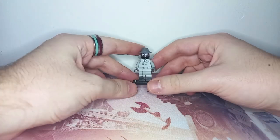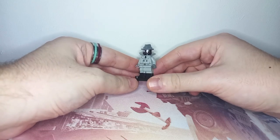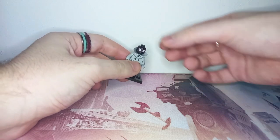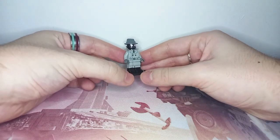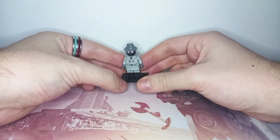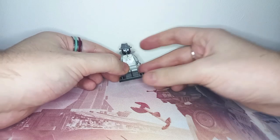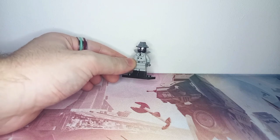The third one is one of my favourites from this custom wave — the Spider-Man Noir minifigure. I've just taken Miles Morales' head and given it to this Noir detective because that's really all it needs to be Spider-Man Noir. I'm definitely questioning whether I should pick up another one of these minifigures and add this to my Marvel lineup. It's a great addition to any Marvel display and you might even see a MOC with it coming soon.